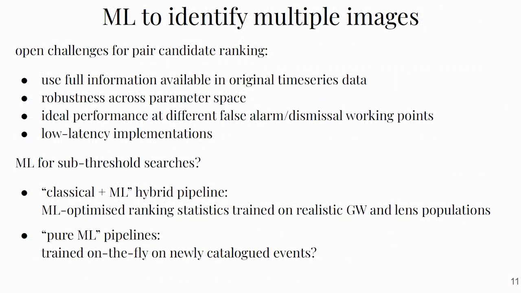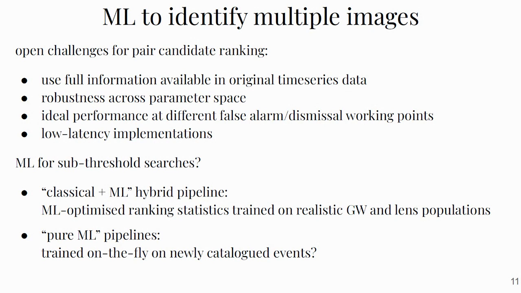We saw a lot of talks where people take the time domain data and make a detection yes/no classification. Similarly, you should be able to take two sets of time domain data and make a classification whether they're consistent with the same signal or not. So that would certainly be more powerful than this approach. This one is still somewhat limited in robustness across parameter space, especially it has problems with low mass, long duration signals, which we always know is challenging. The ideal performance, as I just said, where exactly you want to tune this thing, is still a bit of an open question.